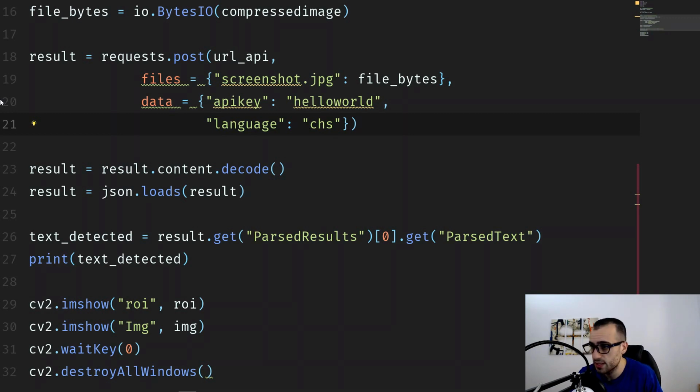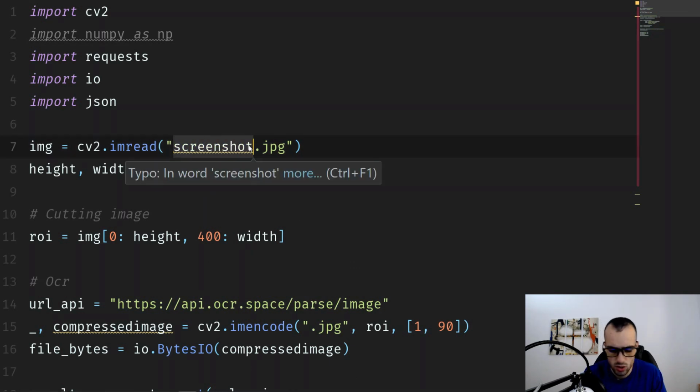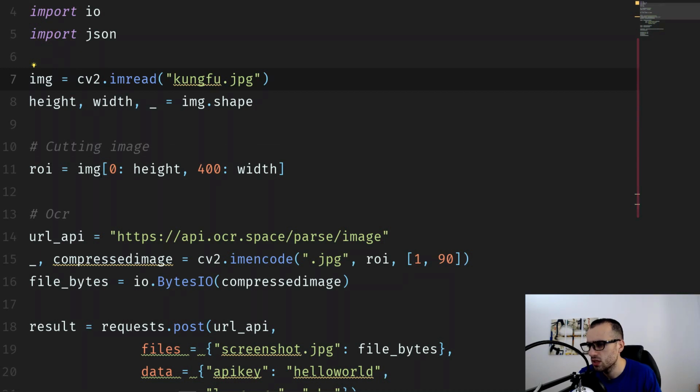Then I have somewhere a Chinese image of some book, kungfu.jpg, I guess. So let's load this one, kungfu.jpg, and the ROI is going to be now the entire image.